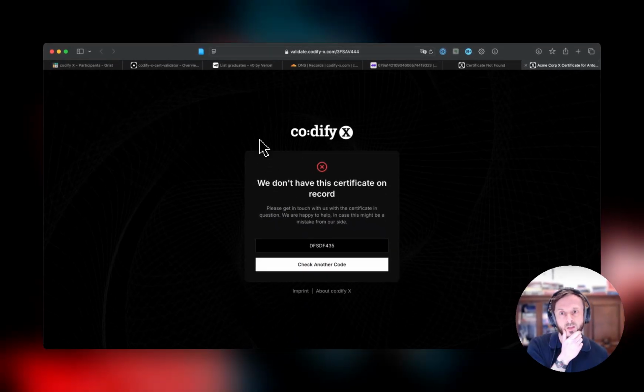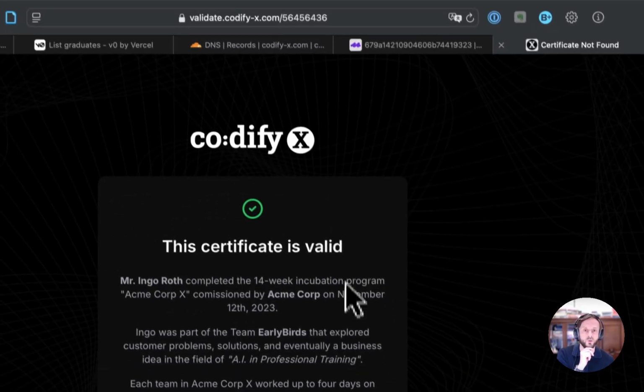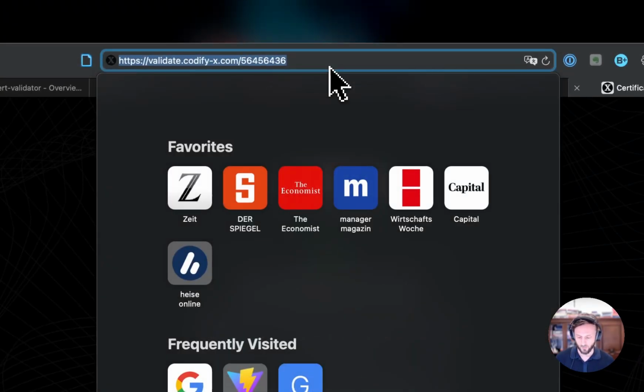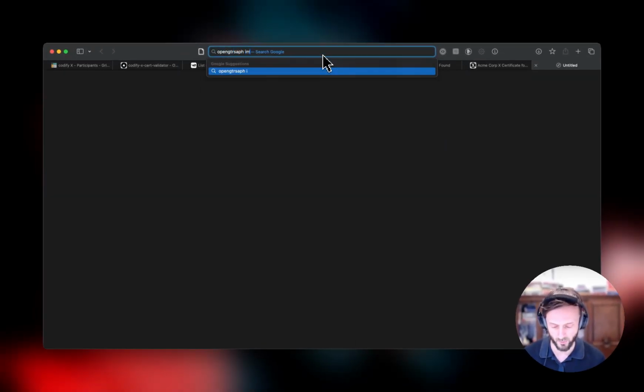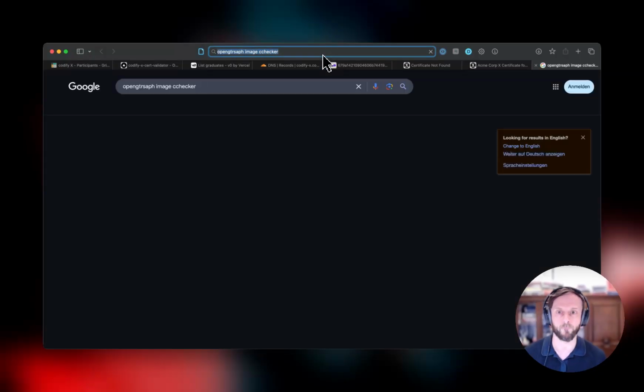Okay. What's important now is people also want to share this on LinkedIn, and this should look good on LinkedIn. So let's take, for example, this. Let's go to an Open Graph Image Checker.